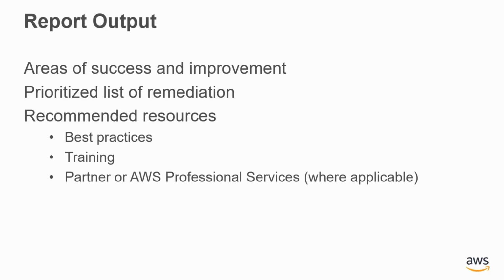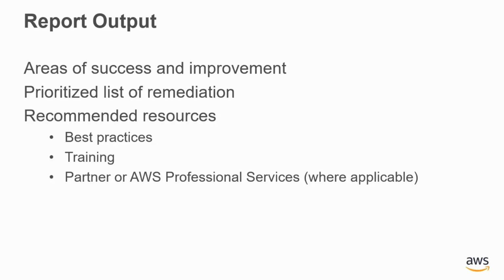So if you conduct a well-architected review with a solutions architect or a partner, you'll get a report. This will give you areas that you were successful in meeting the best practices, areas that you need to improve in order to meet best practices, and then most importantly for most people, areas where you have critical items identified. This will give you a prioritized list for remediation, right? You want to address the critical issues first and then work on the things that need to be improved.